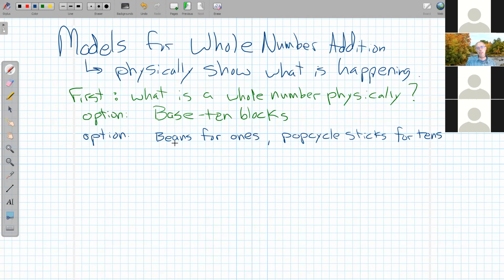So both of these types of toy to get physical would be related to a way of doing addition. So this is the second thing here. What does addition mean? So that's what we got to come up with next. So we have what is something physically, what is a whole number, and then what does addition mean? And we put the two of them together to create a model for addition. So that's the next question.